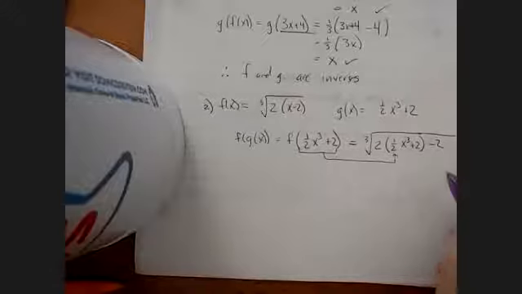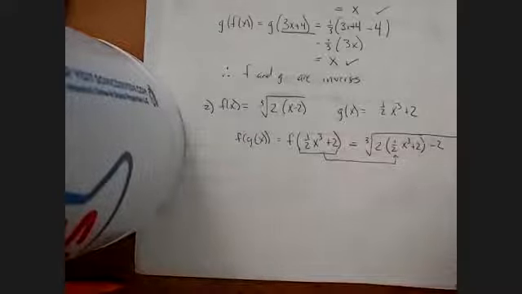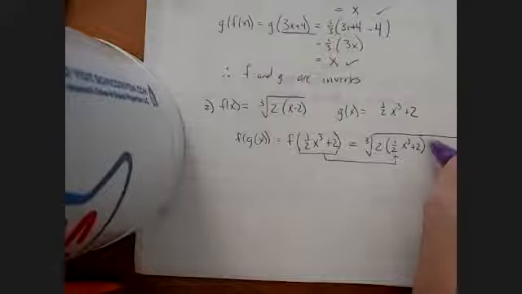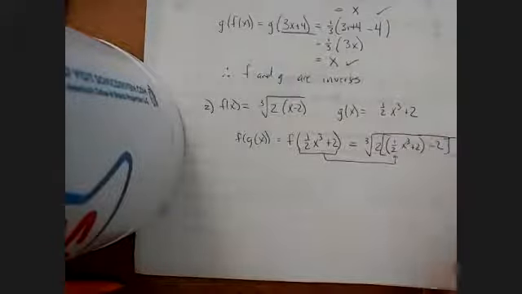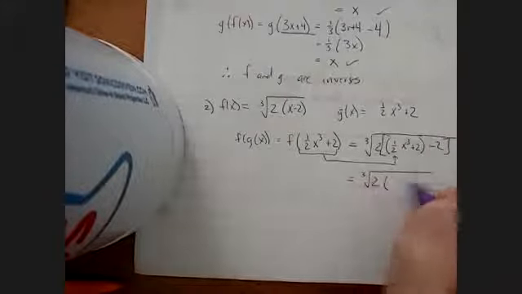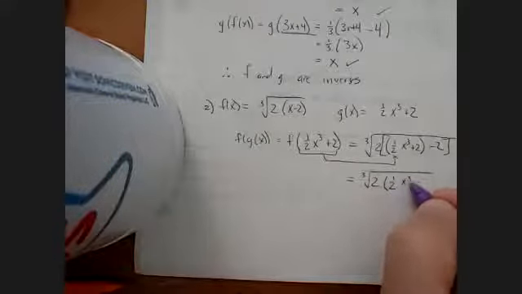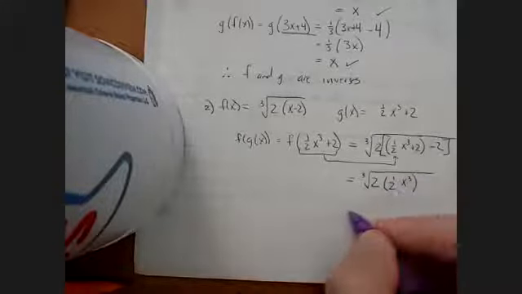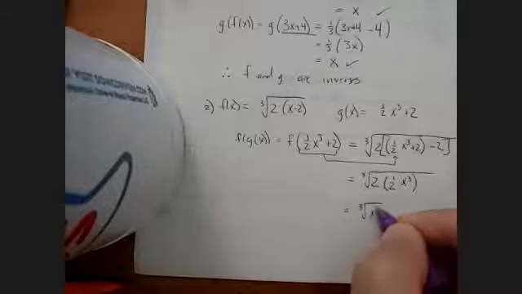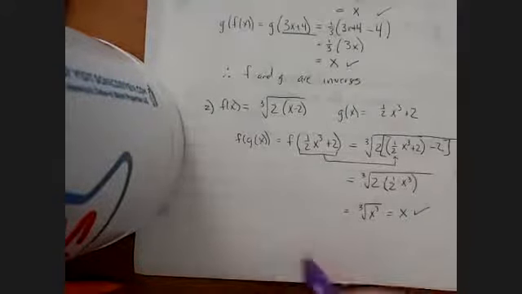So let's see what we've got here. Oh, I know what I did wrong. That 2 needs to go out front like that. There we go. So cube root 2 times the plus 2 and minus 2 will cancel each other out. I mean, these things always work like this. The 2 and the 1/2 cancel each other out, and the cube root of x cubed is x. So we're good on that one.